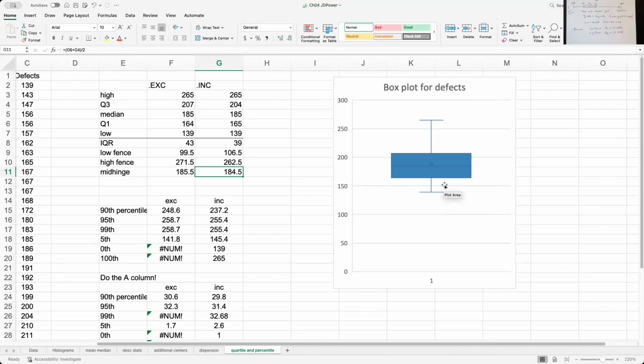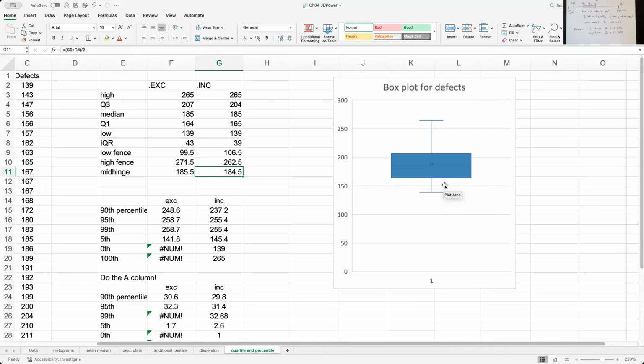Mean is sensitive to outliers, right? So if the mean is bigger than the median, if it's above that second line, I should be skewed in that direction. If it's below, I should be skewed low. If they're right on top of each other, I should be roughly symmetric. So that's another indication helping me remember what direction we're skewed.